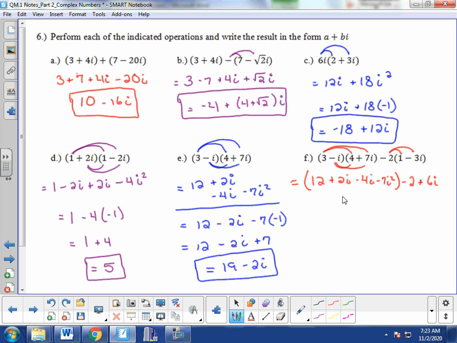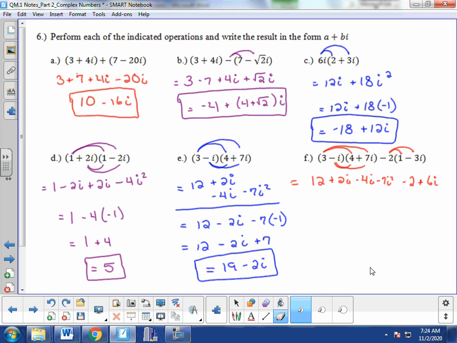Now, the reason I put this first one in parentheses is because we just multiplied all of these together, and then we're going to subtract this multiplication. So when I distributed the negative 2 through there, I went ahead and took care of the subtraction, so I can list those just as terms. Really, what I could see here is that maybe I don't even really need parentheses on that first one. So let's eliminate those, because the way I did it, I distributed that negative 2, and so now I can combine my like terms.